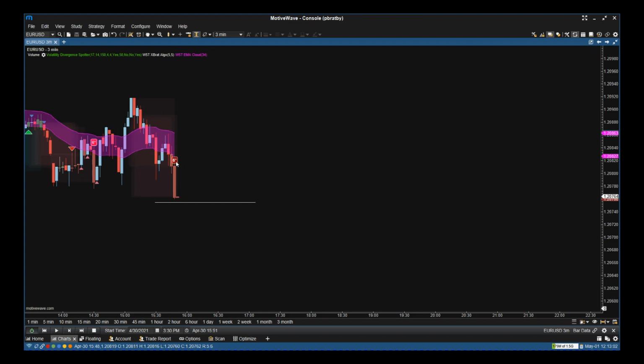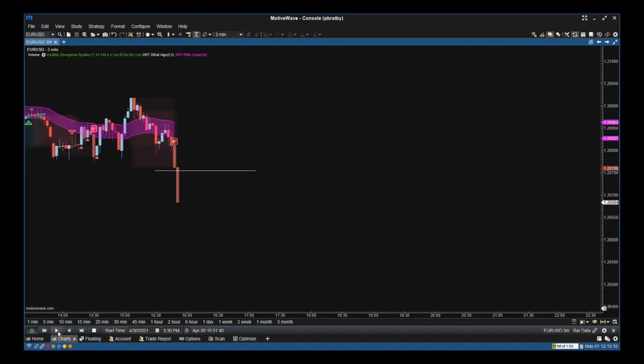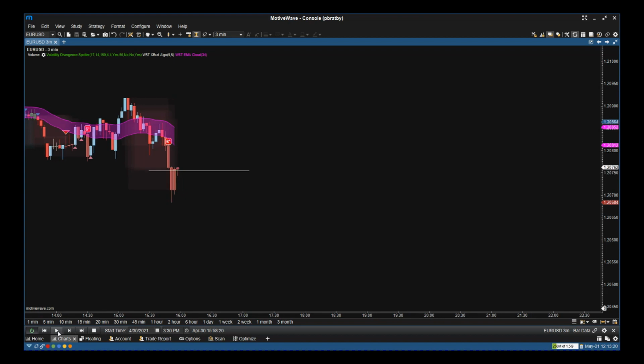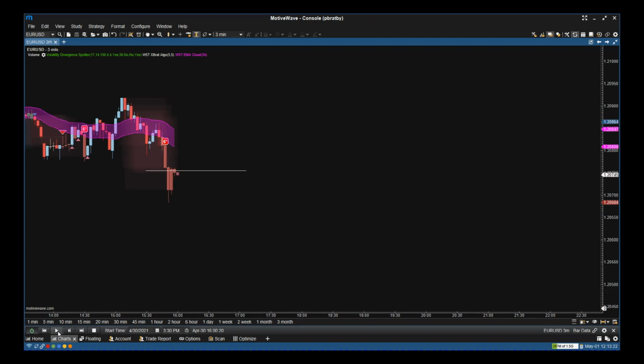So again, signal, 6-star sell. We've got the divergence cloud. We want to go short below there. So let's play that forward. You can see here that it really goes into this really quickly. You have to excuse the clicking because I have to click this forward. It doesn't play automatically. But then we're in this trade.